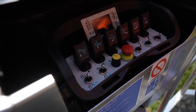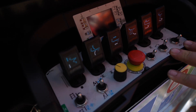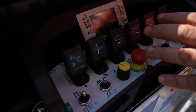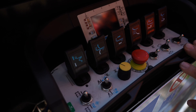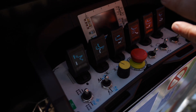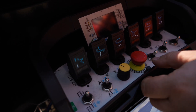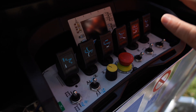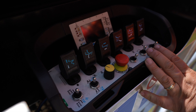The basket console is exactly the same as the wireless control, so operating from the basket or from the ground is identical. The only difference is that the turntable unit can be wireless or wired. The remote in the basket can also be removed and detached from the cable, in case you want to leave the unit outside and ensure nothing will be stolen.